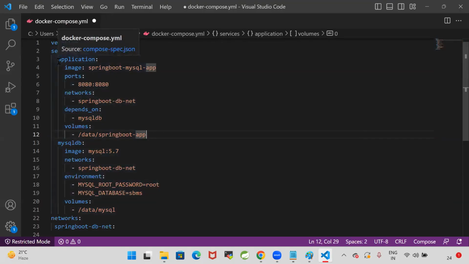You see application and MySQL DB, the container names are starting in the same line. Inside the application is image, inside the DB is image, and here port, network, depends on, value. So these are in one line. Application and MySQL DB are in one line. Services and networks are in one line. So the lines are clearly showing here. The indent spacing is very important when we are writing the YML file. Okay.